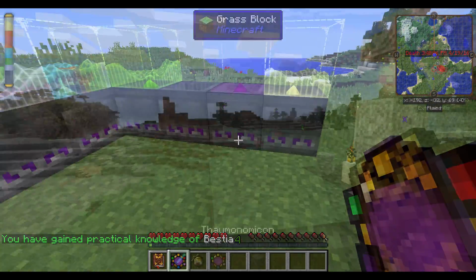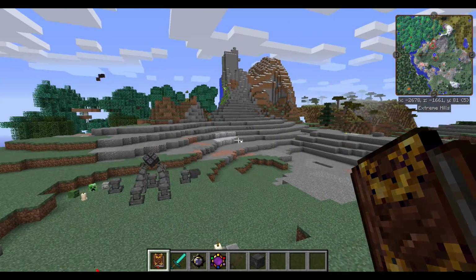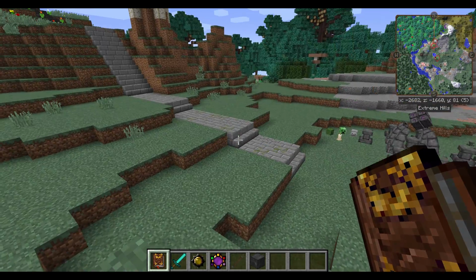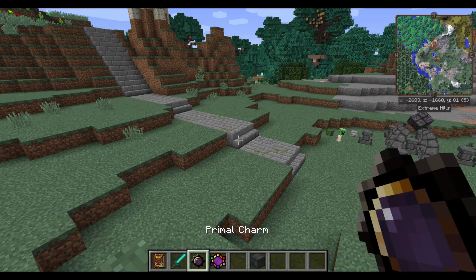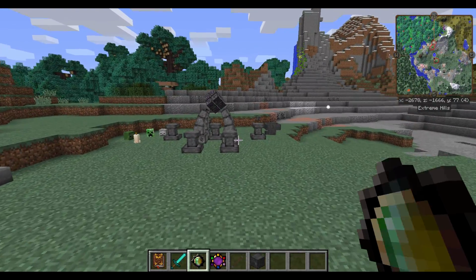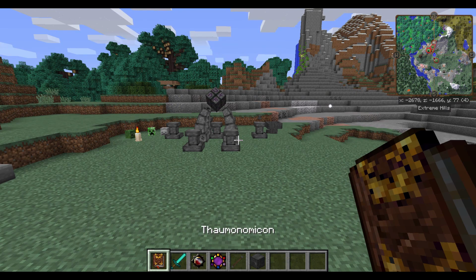Bestia, and so on. It should also be noted that that is not the only other way for you to be able to actually gain access to certain research. For example, the Primal Charm. I crafted one of these, and just having it in my inventory, at some point, I actually unlocked new research.